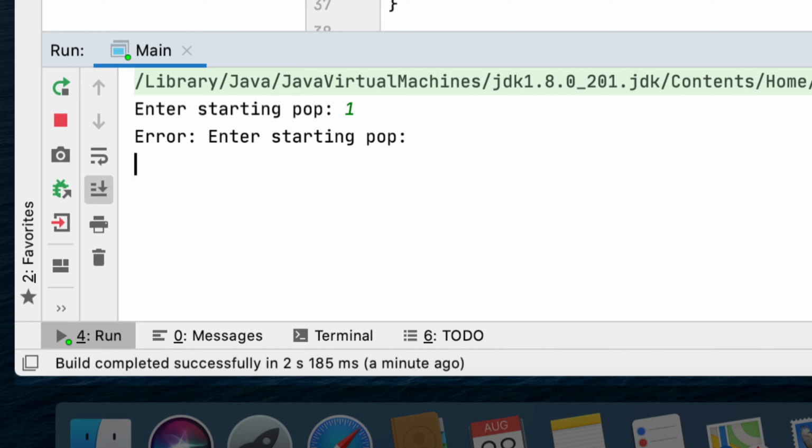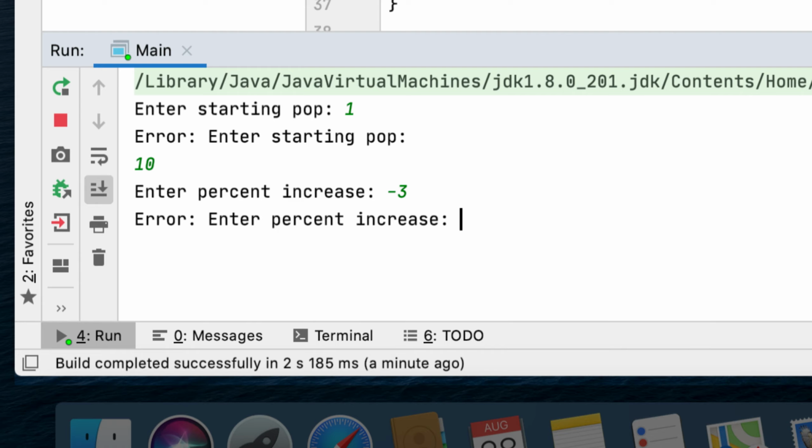Yeah, it works. 10. Enter a percent increase. Also, we added a validation for this, so let's enter a negative number, -3, to see if this would check. Error. Enter a percent increase. Let's say 25%.